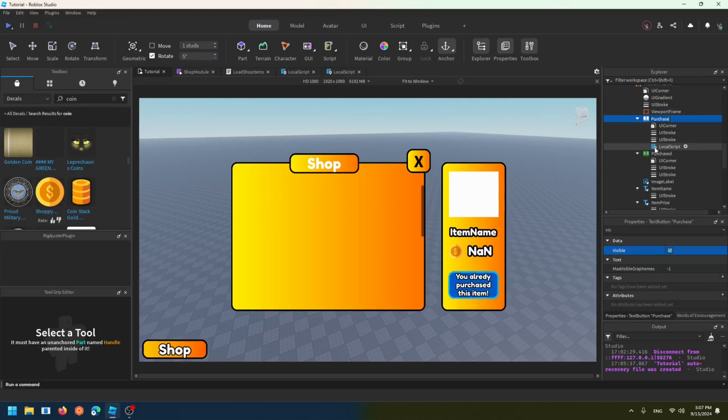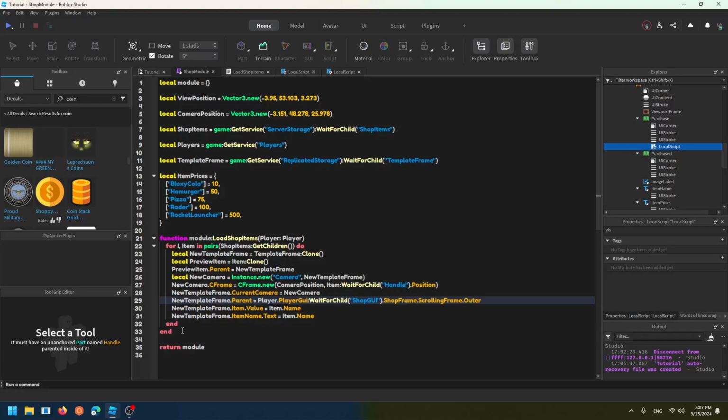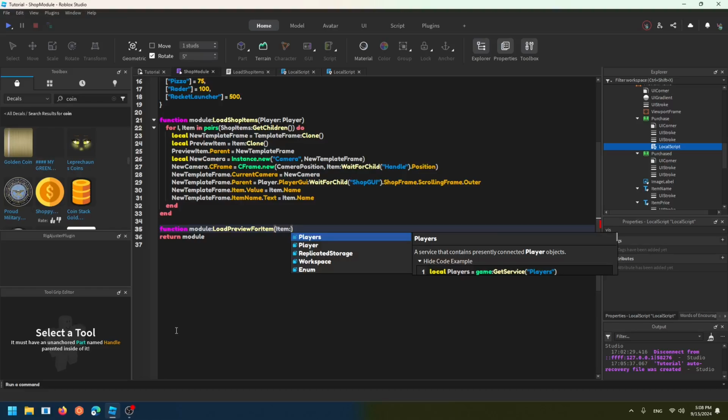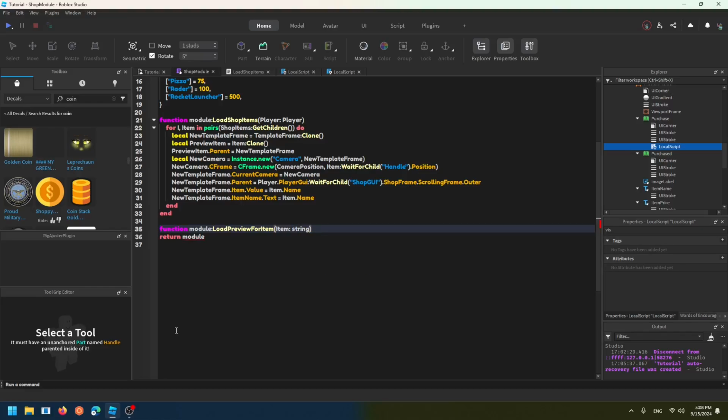And there. So what we need to do is add in a local script. We have a local script. We need to add a function in here. We're going to do function module colon load preview for item. And then we're going to have to get the player. No, we don't need a player because this is going to be run in the client. So we're going to do item colon and then string, because the item name is obviously going to be a string.